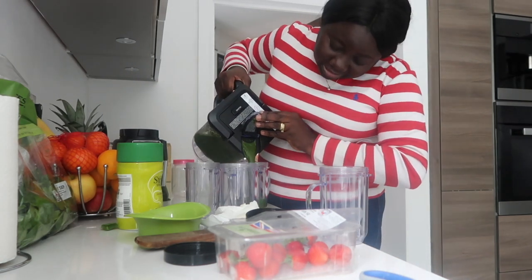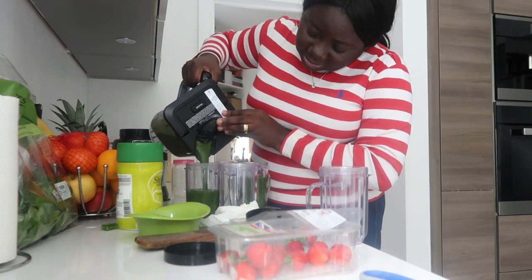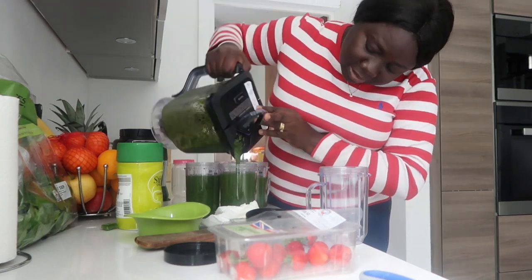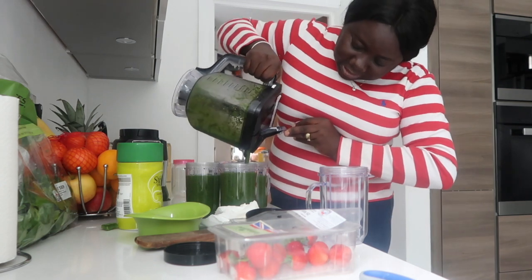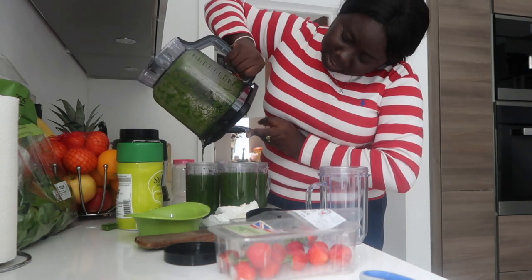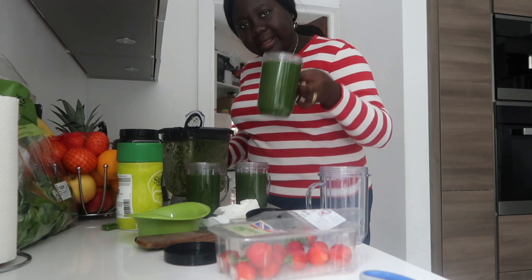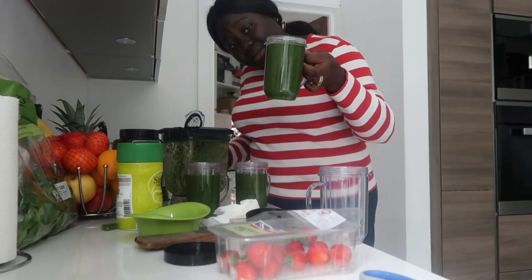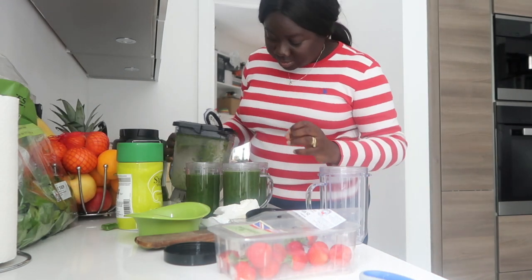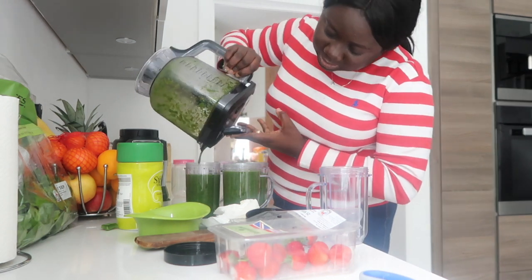So just try to divide it. Now I could try and do it like 400 ml each. Well, to be honest, I'm generous. I just pour what I've got in all 3 jars, so you can see it's filled. This is the sort of portion you get. Now, as amazing as this is, it's just green, it is quite filling, and it makes us realize that we don't actually need as much food as we think we do as we eat.